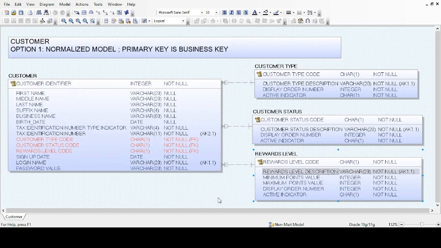So we see that the foreign key is enforced by the database. Thereby it enhances the data quality of the database. And data type validation for customer type code is enforced by the database. And data length validation is also enforced by the database. So if customer type code is entered as 2 characters, it will fail. So we see that data quality is enhanced in this particular data model.